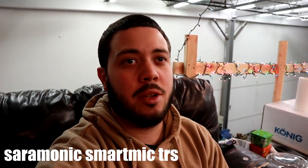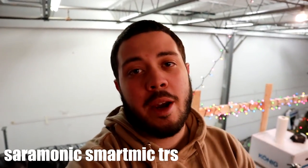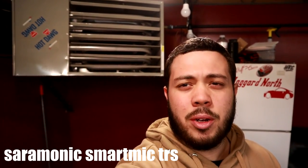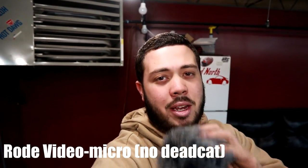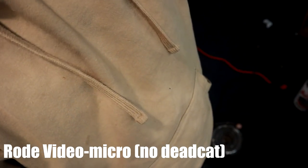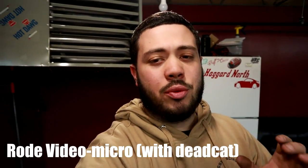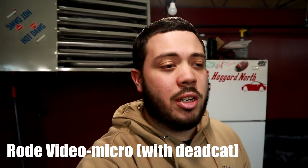This is the smart mic — don't know what it's doing. This one has a foam windscreen on it. The other one has no windscreen and no dead cat. I'm going to do a wind test between the smart mic, the Rode Video Micro with no windscreen, and with the dead cat. So this is me standing directly in front of the heater — heated shop loft railing. Smart mic. And this is the Rode Video Micro with no dead cat still in my hand. Wind test. And then I'm going to slip this on. And now this is with the dead cat and the Rode Video Micro.